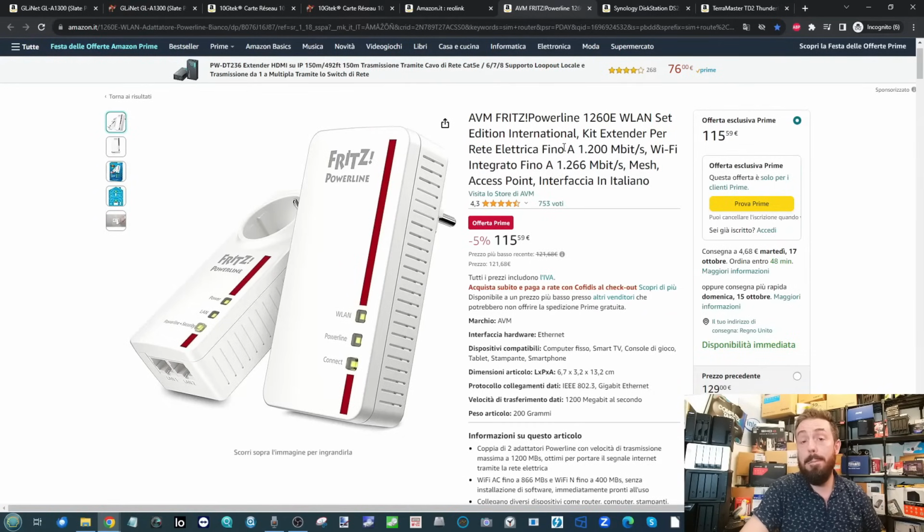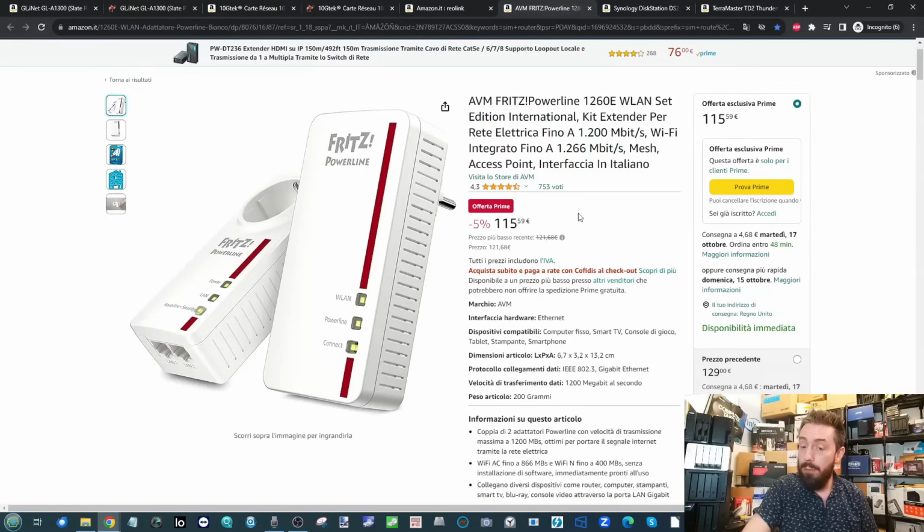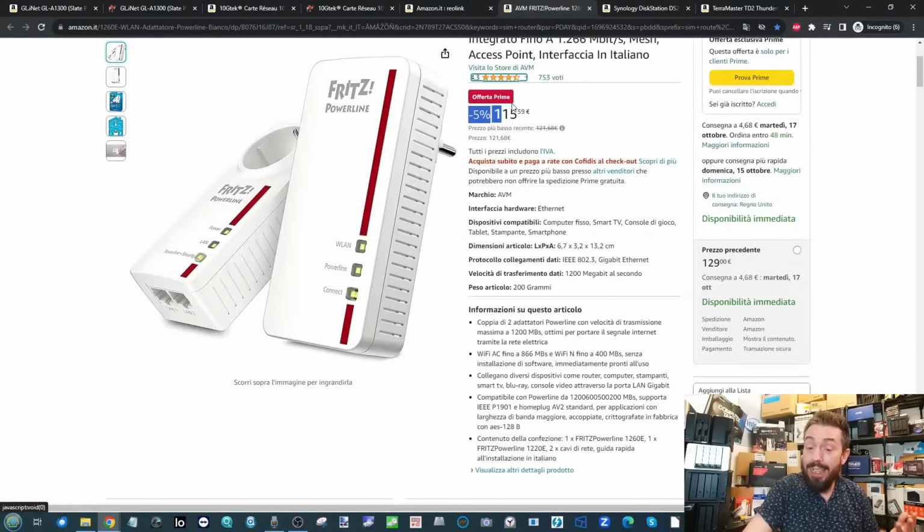It's a dual-purpose device, and 115 euros, although it's not exactly mind-bending in terms of pricing, it's definitely one of the best out there in terms of price, and that's actually a believable 5% drop, I will add as well, for a named European brand there, and a Powerline adapter with a decent warranty and some great reviews behind it.